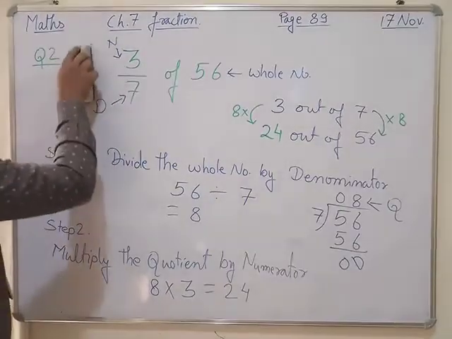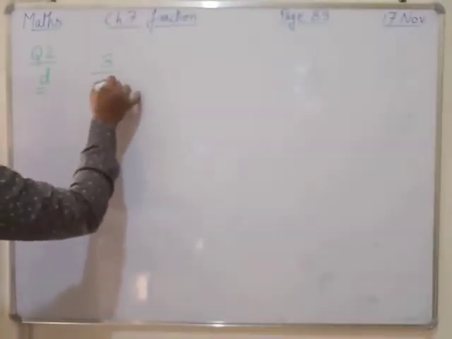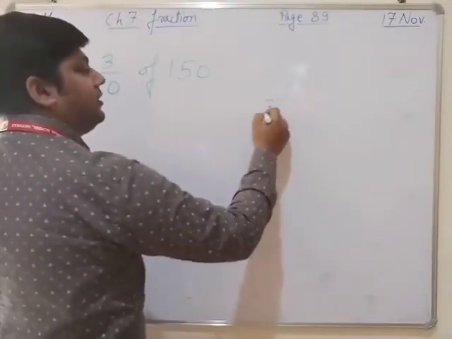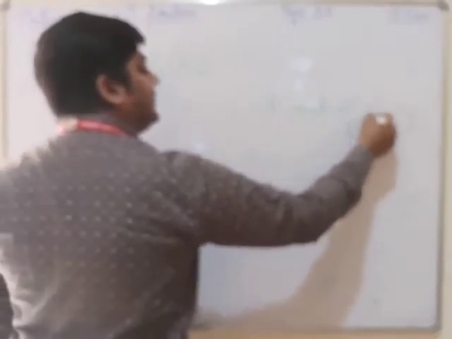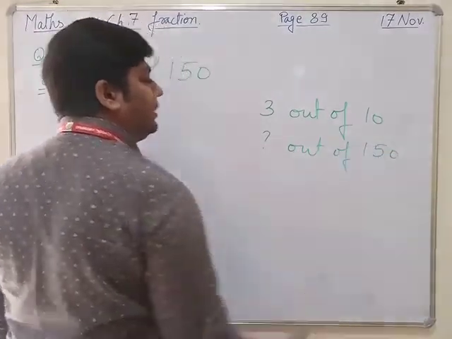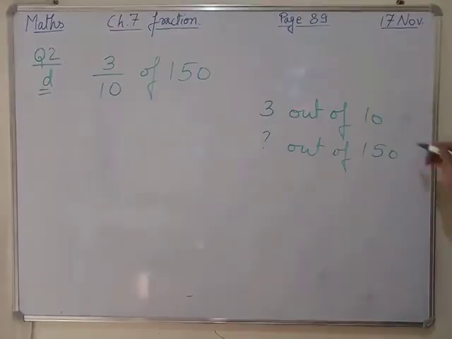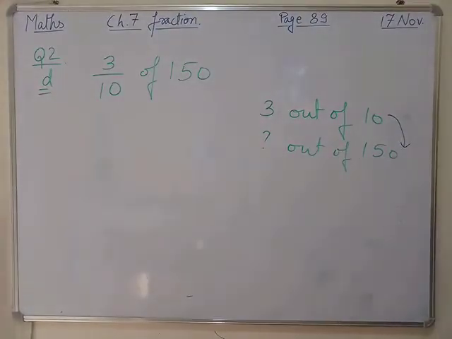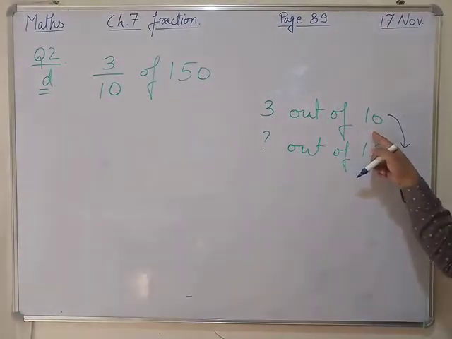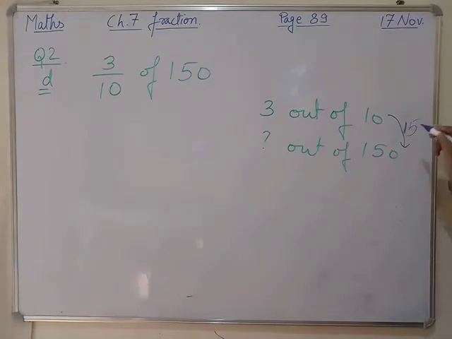We will do the D question now, and the D part is 3 by 10 of 150. So if you have taken 3 balls out of 10, then how many balls out of 150? देखो ध्यान से, 10 में आपने किस चीज का मल्टीप्लाई किया है टू गेट 150? जल्दी से बताएंगे, बहुत ही इजी कर देता हूं मैं यहीं पे क्वेश्चन. आपको बताना है 3 आउट ऑफ 10 बॉल्स आपने निकाली, तो बताइए 150 में से कितनी बॉल निकाल लेंगे? 15 का मल्टीप्लाई किया है.